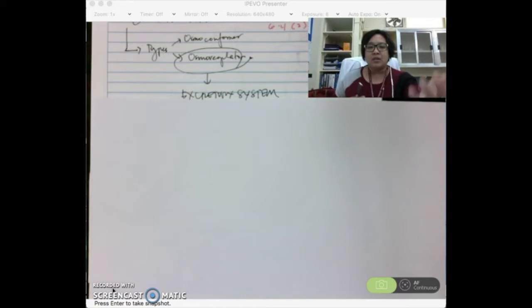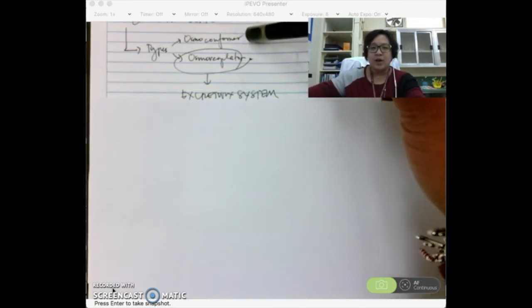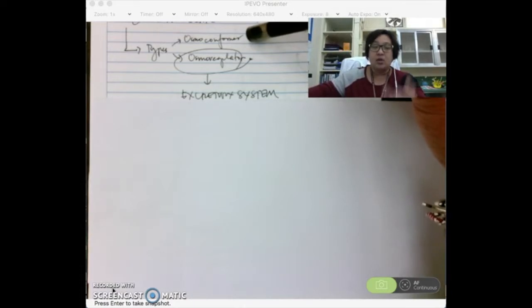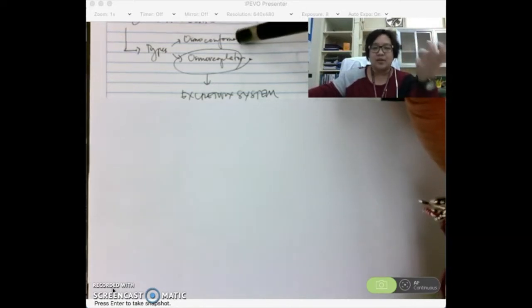Well, common sense will tell you that, of course, the osmolarity of the ocean changes depending on the place. And if these organisms don't conform to the osmolarity of their environment, then when the environment is hypertonic, their cells will shrink. If the environment is hypotonic to the solution of their cells, then their cells will burst. So to prevent that, they need to conform to the osmolarity of the environment.